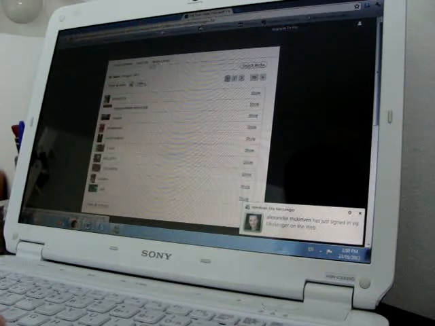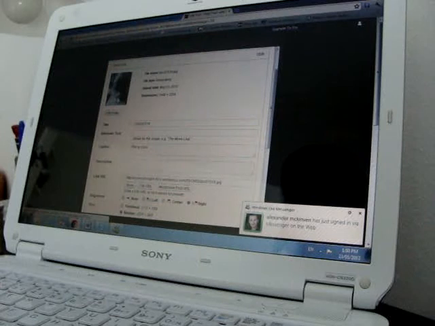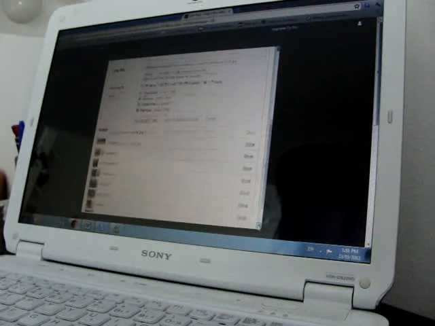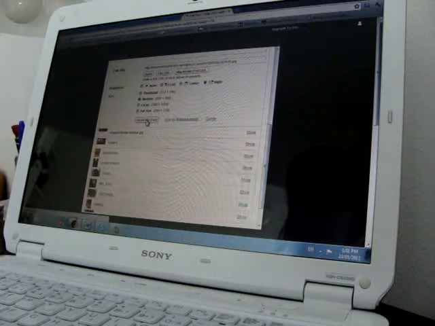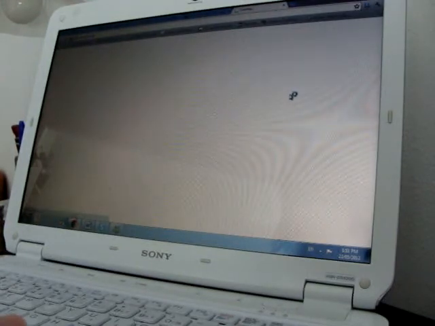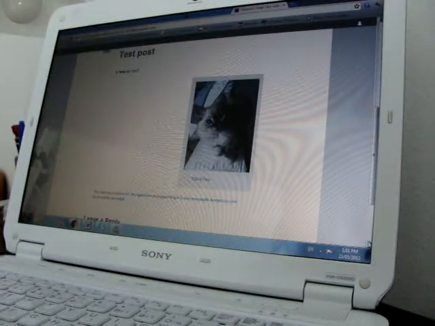Alright, let's go to media library for a second. I'm just going to decide to pick this picture here. Okay, so I'm picking a picture that is already in my media library, and I'm going to insert it into the post. There's a little box there I check, insert into post, and there it is. Again, I click Save Draft. Takes a little longer when there's photos in there. Go to Preview. Scroll down, and there's my photo.